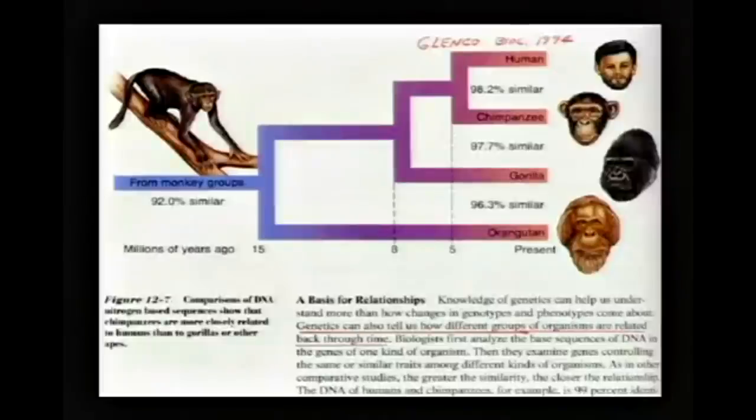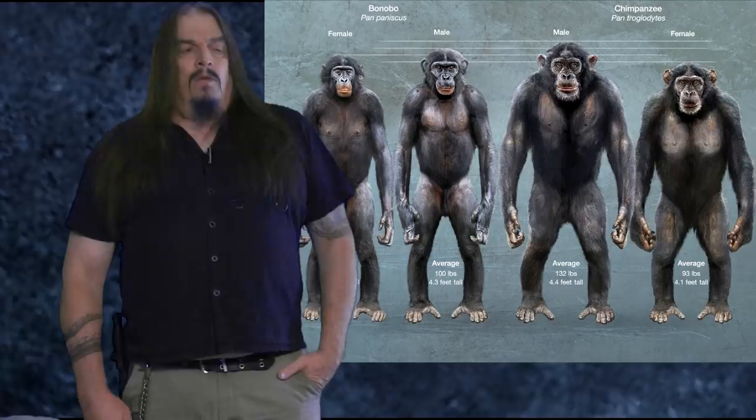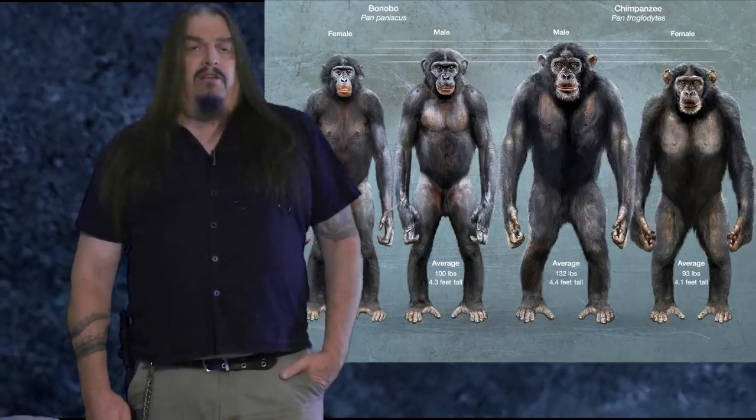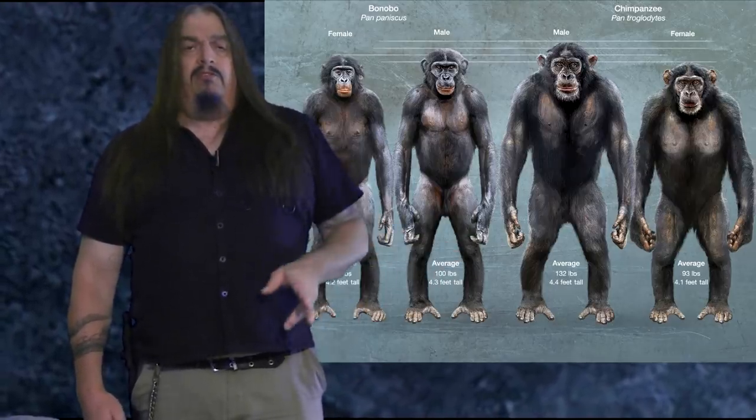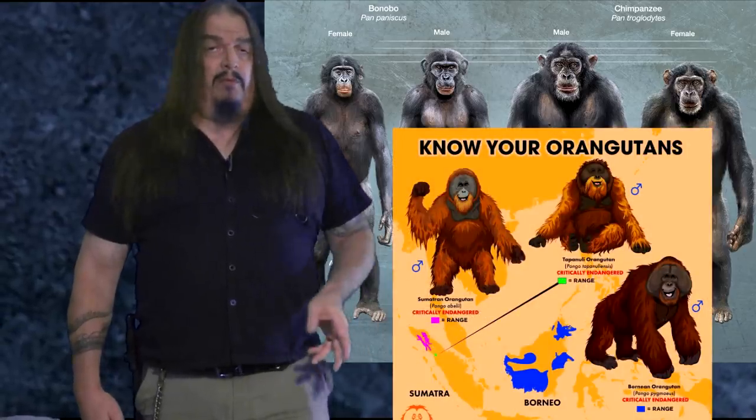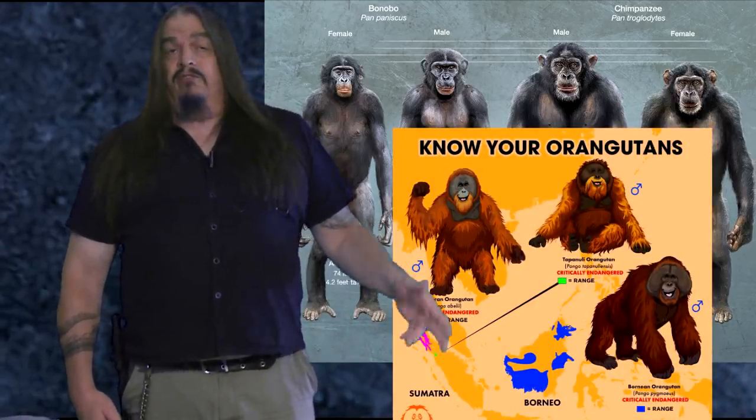This textbook says humans and orangutans are 96% similar, proving a common ancestor 15 million years ago. I don't think so. Humans and chimps have thousands of differences. Thousands of differences. You know that chimpanzees and orangutans are not the same thing, right? There are 2 distinct species of chimpanzees and 3 species of orangutans, and that's just the ones that are still alive.